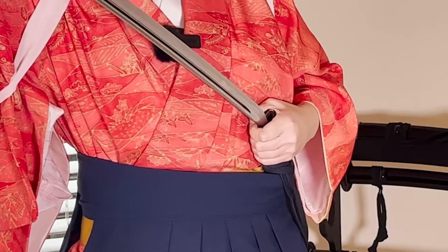Very, very good. You can see Kazu is drawing a perfect straight line with the tip of his katana. Although I can see you're having a little bit more power in your right hand. Less of your left hand, though. I guess it's really hard if your right hand's your dominant hand. Exactly. Because you're so used to using your right hand a lot more. Once you get used to it, though, it's important because your right hand gives control to your katana.